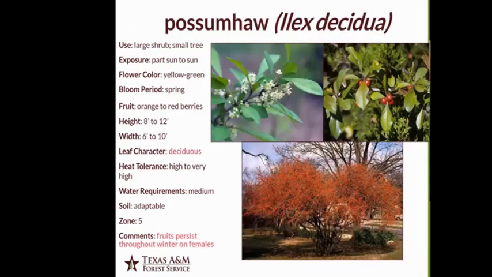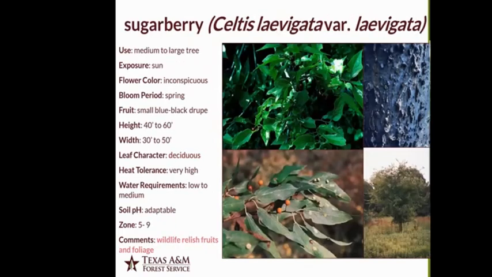Possum haw, y'all were talking about this before we started. This is a deciduous tree, so yaupon is evergreen, whereas possum haw is deciduous. So if you ever don't really know which one you have, because they do look really similar, wait till winter and you'll figure it out that way. And then the fruits are liked by wildlife. And then sugarberry, I hear all the time that this is a trash tree, but people probably won't go out and plant a new sugarberry or hackberry, but if you have one, it is really great for wildlife.